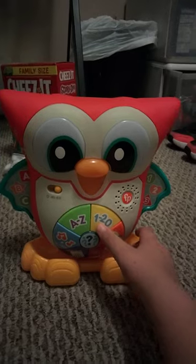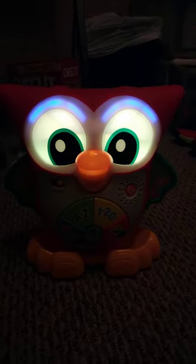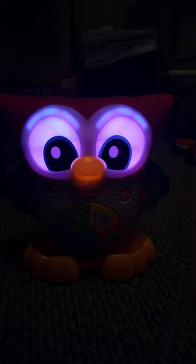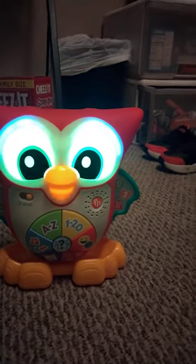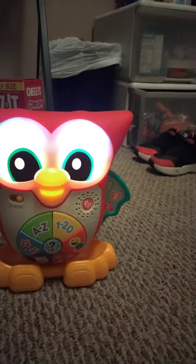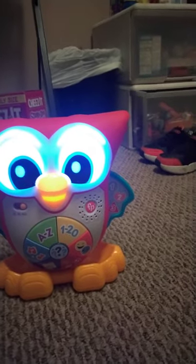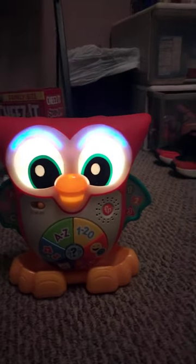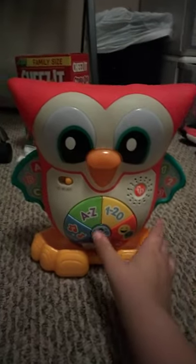Let's try this one. Woo-hoo! Numbers 1 to 20. 1 owl, 2 owls, 3 owls, 4, 5 owls, 6 owls. Wait, there's more! 7 owls, 8 owls, 9 owls, 10. Count them with me. Ready? Begin! 1, 2, 3, 4, 5, 6, 7, 8, 9, 10. Hooray!